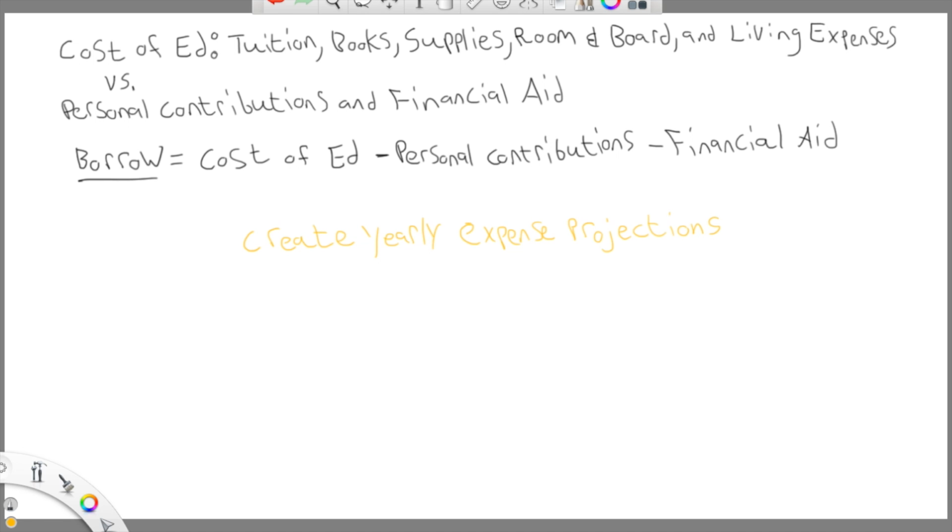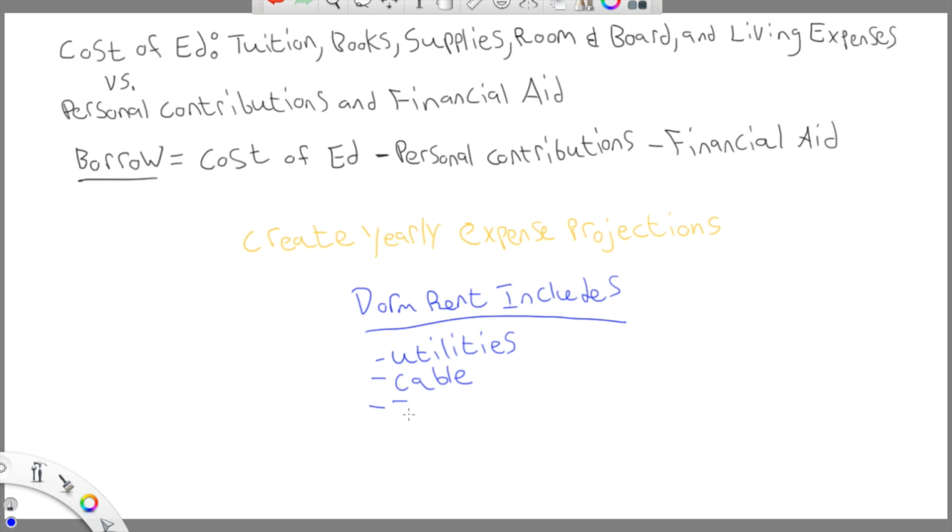Student dormitories often differ from traditional rentals because dormitories may include the cost of utilities, which would be electricity, heating, and possibly water, as well as cable and internet. Traditional rentals, however, often don't include those costs, and you will have to pay for them on top of your rent. Additionally, if you are on a meal plan, you should acknowledge the potential for money spent on additional groceries and restaurant food. Lastly, don't forget to factor into your projected expenses related categories such as recreation, subscriptions, hobbies, and small purchases.